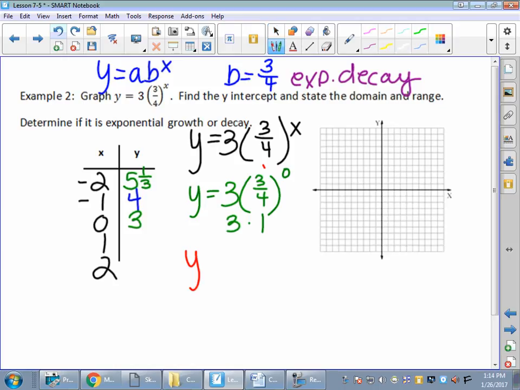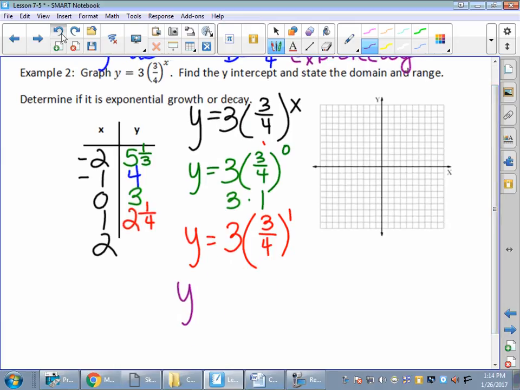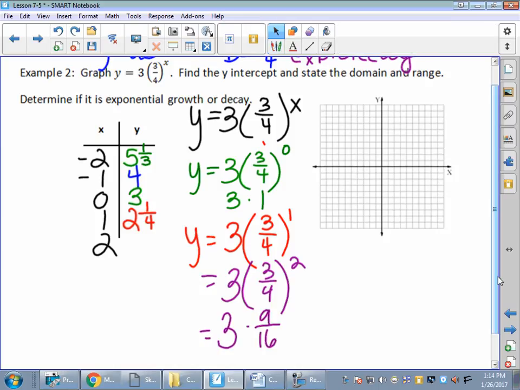Let's try a 1. Y equals 3 times 3 fourths to the 1 power. Well, that's just 3 times 3 fourths, right? 9 fourths. If you want to go to 2 and one-fourth, 2.25, really I'm okay with a decimal or fraction there as long as you know how to put it on the graph. And last but not least, I'll put a 2 in. So y equals 3 times 3 fourths squared. I got to square multiply or do exponents before I multiply. Oops. Let me try that again. 3 fourths squared. So that means I've got 3 times 9 sixteenths. What is that? 27 sixteenths, which is going to be, I don't know, 1 point something. 1.26 something irrational.